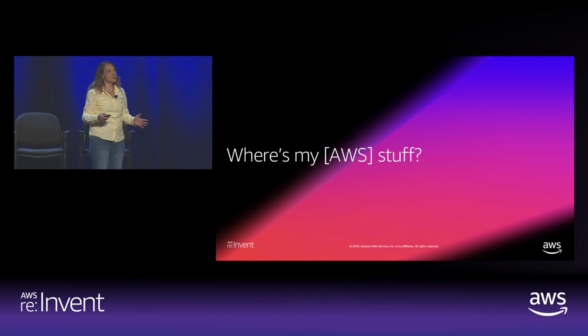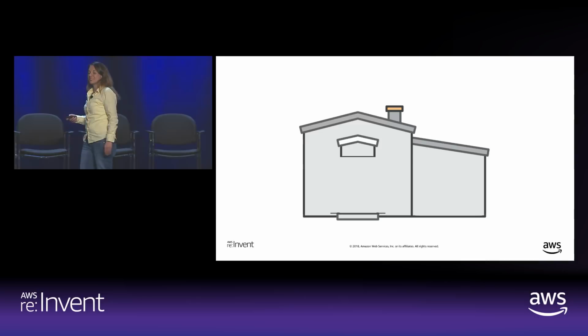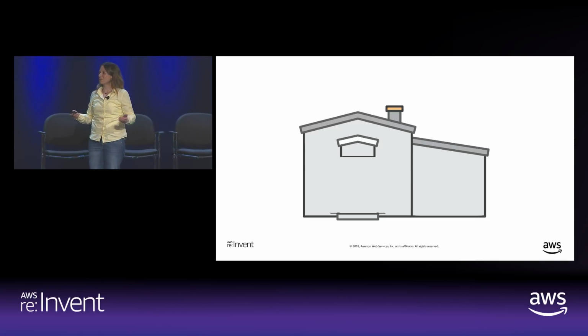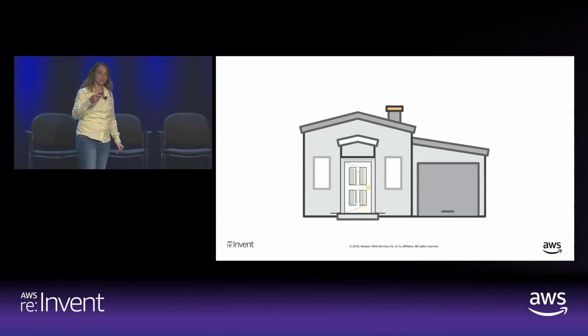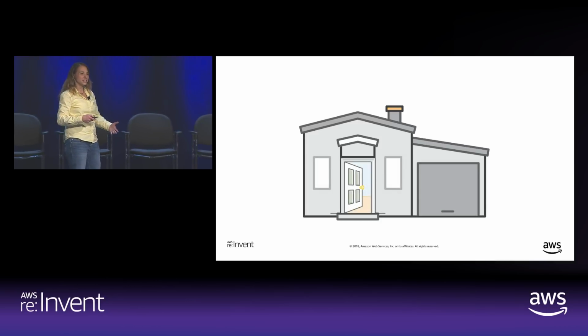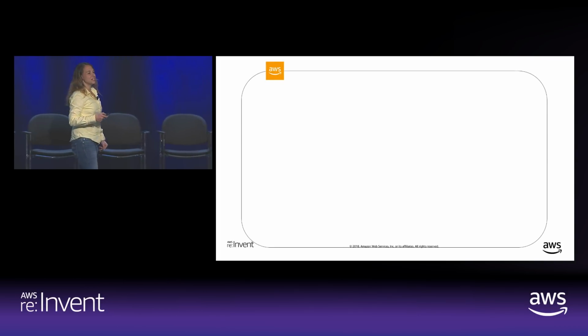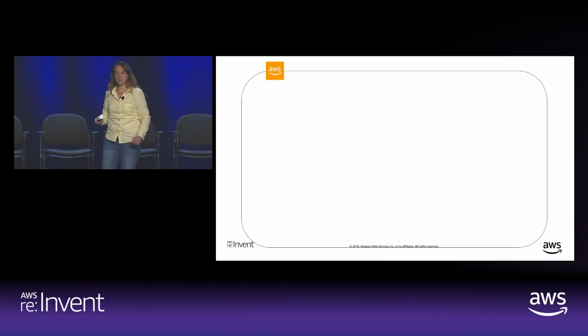So of course, the first thing you need to know if you're going to secure something is where it is, right? This graphic here of a house looks weird because it doesn't have any entry points. I can't tell you how to secure that house because I don't know where its points of entry are. All right, let's draw in some points of entry. Well, that's a door. It opens. I probably need to secure it. Well, taking this analogy into the AWS world, in order to secure what you're doing in AWS, you first are going to need to know where it is.